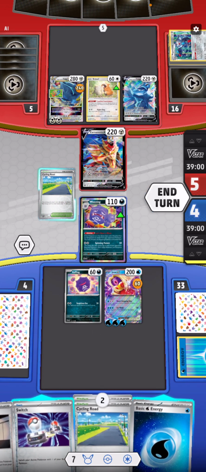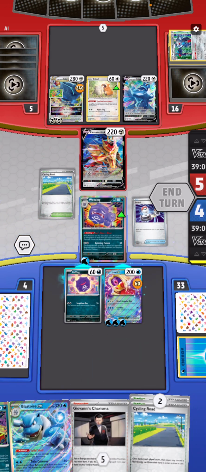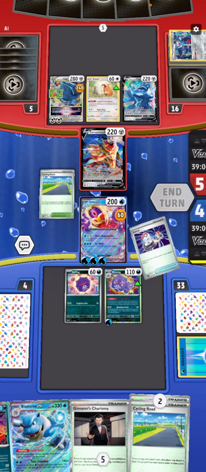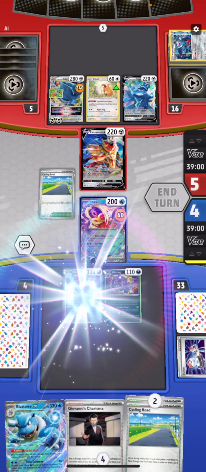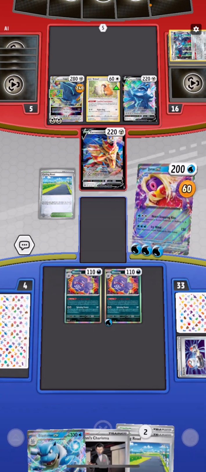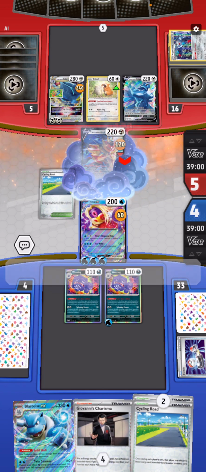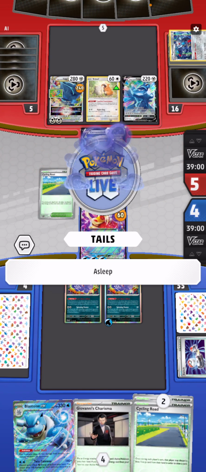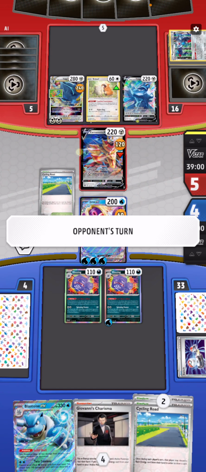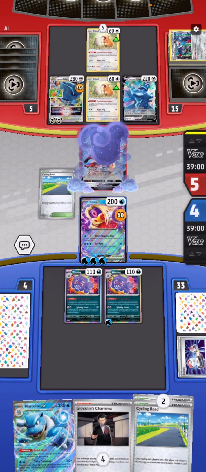Okay. We'll attach an energy there. We'll use Switch. Go ahead and evolve the other Coughing. And we'll do 120 damage and put Zamazenta to sleep. And Tails. Alright, nice. Another Bidoof.